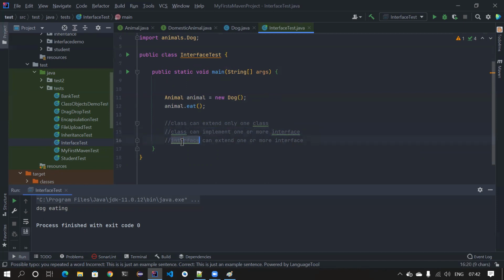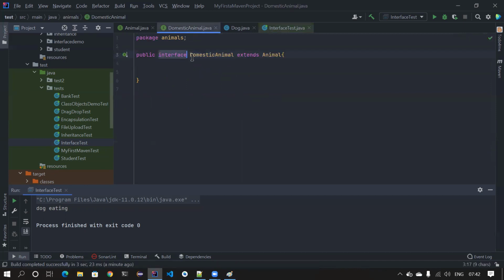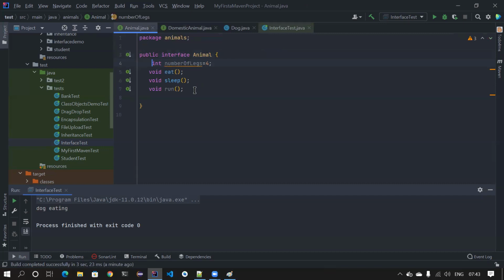The same way, the interface can extend one or more interfaces. We need to use the extends keyword because here, there is an interface called domestic animal, extending another interface. Okay, so yeah, it can also extend multiple interfaces because it doesn't really matter. Anyways, all of them are going to have abstract methods. The reason we use interfaces is to set up the skeleton, set up the rules while we create. We will understand this in detail while we create our framework.